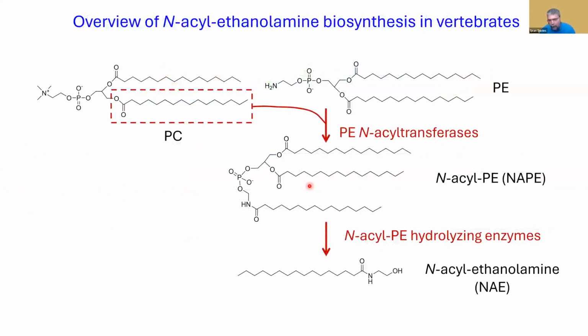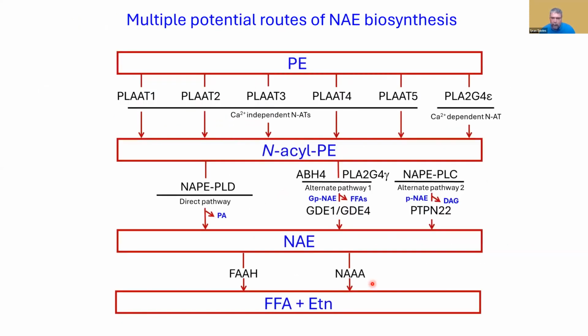So the biosynthetic pathway for NAEs is somewhat more convoluted than you might imagine, and why evolution chose this pathway for vertebrates is unclear. It's not simply the condensation of an acyl-CoA with ethanolamine. Instead, the acyl chain typically comes from the sn-1 chain of phosphatidylcholine, and then it's added to the nitrogen of phosphatidylethanolamine through enzymes called PE N-acyltransferases to make this unusual phospholipid, the N-acyl-PEs, which I'll refer to as NAPEs for most of the talk. And then you can have hydrolysis of the NAPE to form the N-acyl-ethanolamines. And it's even more convoluted because, for instance, in humans, there are 6 different PE N-acyltransferases, 5 that are calcium independent, PLAAT 1 through 5, and 1 that is calcium dependent, PLA2G4E.